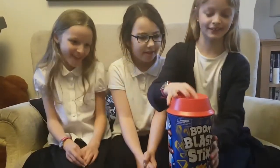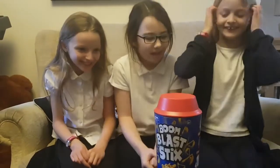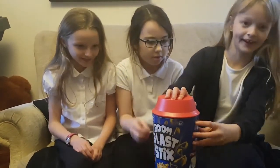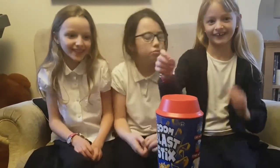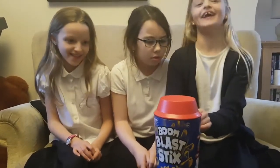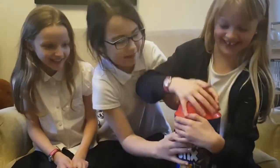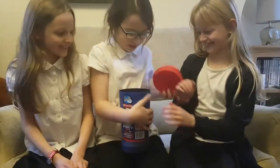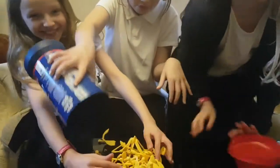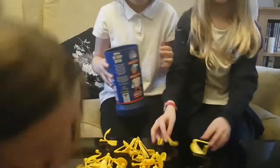So this is the base, and there's these things inside, and you need to clip that to that, like a triangle. And you need to put it on there, and then the one that makes it explode is the lever. Yeah. We have to open it. I'll do this. Sorry, that was my fault.